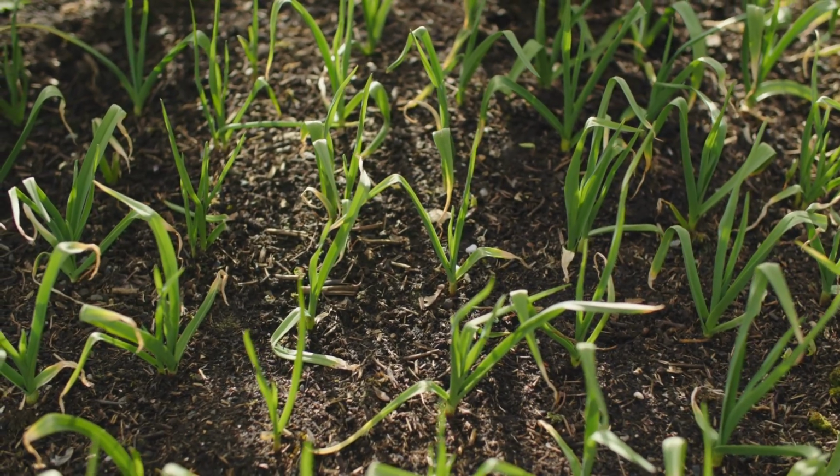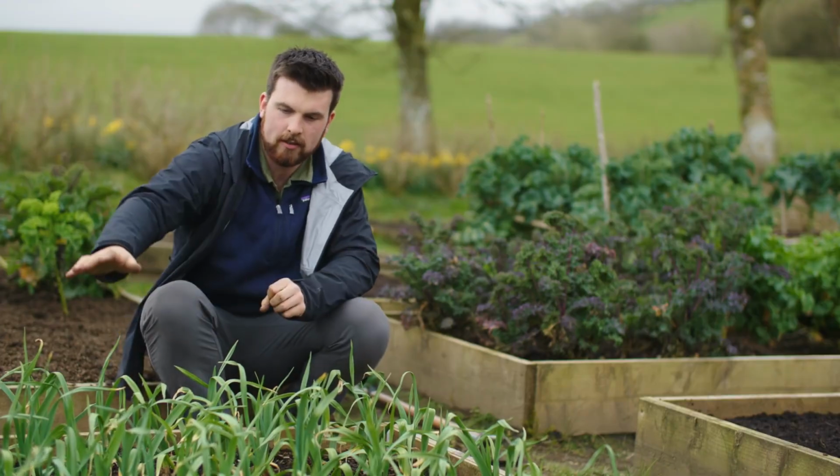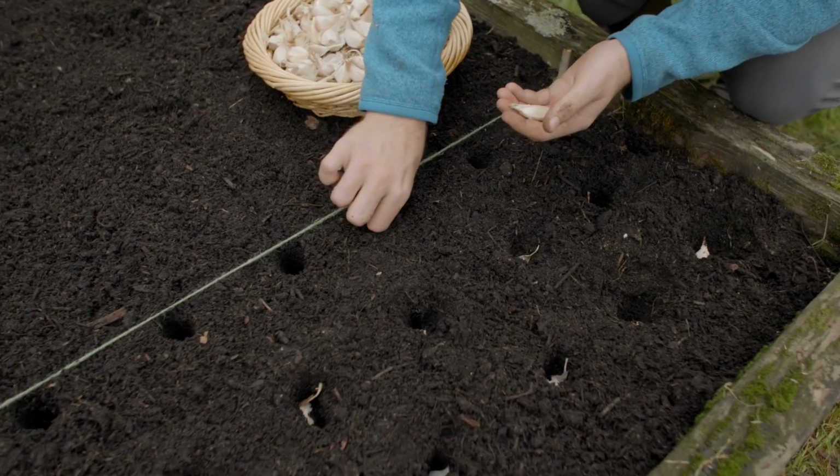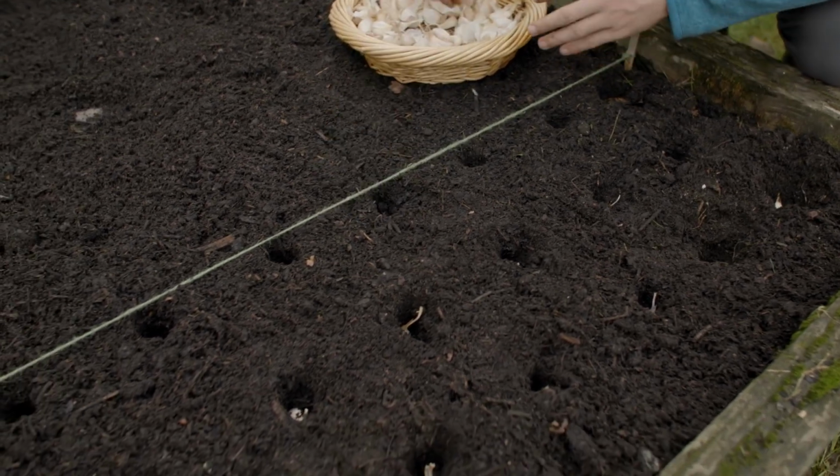All I did to prepare this bed was put over a light surface mulch of compost, and then I went in and planted the garlic in their individual holes. It's as easy as that.